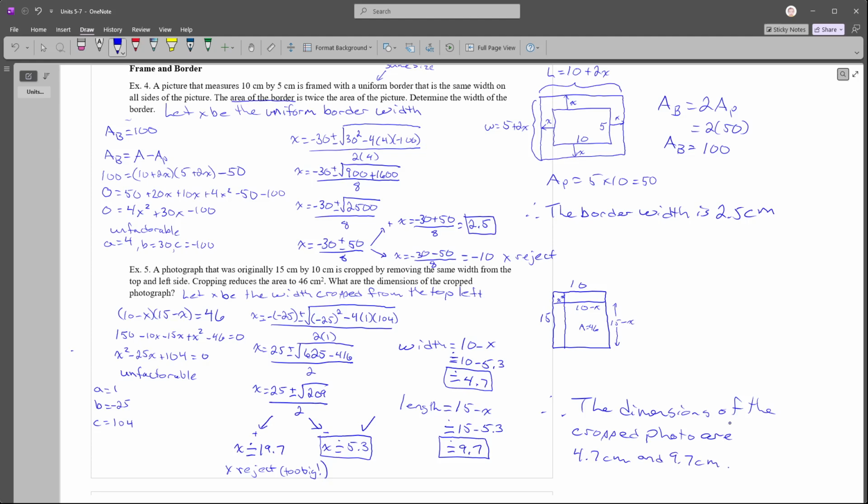Alrighty, that is it. That one took a little bit longer because the questions are a little bit more detailed and there's more steps involved, but it still breaks down to the same math of solving a quadratic equation every single time, either through factoring or through the quadratic formula. Once you've got those equations set up, which is the most tricky part, just plug it into the math you already know and you're good to go.